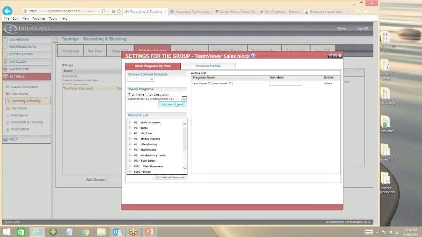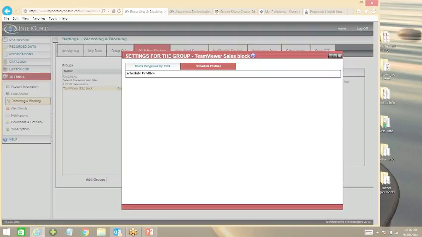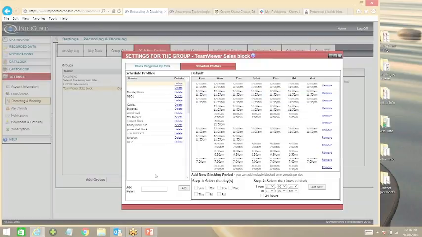But again, if there is a custom application that was built in-house by the development team for a specific use case, once you run the executable with our agents installed, they will recognize the application and create a unique system ID that we will throw in our database, which allows us to then block this via our agents. So the beauty of this is it's cloud focused. In our particular example here, we found TeamViewer, and now all we have to do for the sales team group is just create a blocking policy based on time. So I'm going to call this sales TeamViewer block, or I'll call it TeamViewer 11 block. Let's call it that. Add.